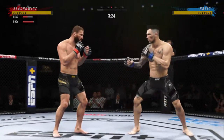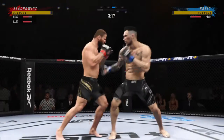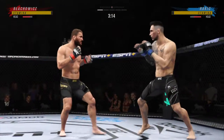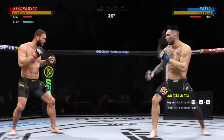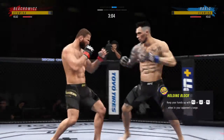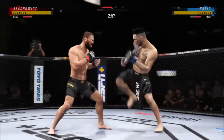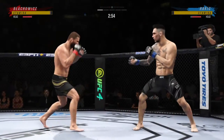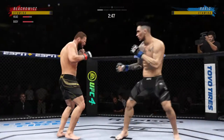Błachowicz gets caught by that straight hand and again snaps the head back as another punch lands. Another punch lands. He's doing everything with his hands. Good series of strikes by him there. Great job of mixing it up, staying active. Keep it busy, doing great work. This combination lands for him. He is really putting his strikes together tonight. I mean, he's feeling himself tonight, John. He's doing a great job of putting everything together.